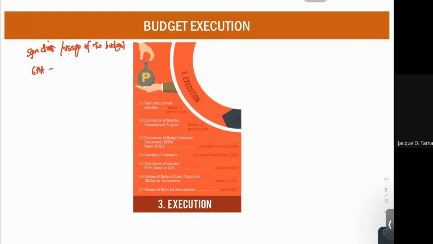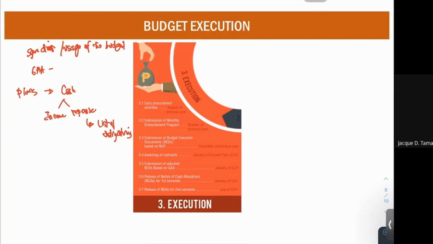In your budget execution documents, what you have now here is the plans of the agency. And from the plans and programs, we have now your estimated cash needed, not only from your income, but also cash for your expenses. So for your expenses, what is important here is the list of obligations that the government agency or the instrumentality needs to pay or which are not yet due but are demandable soon.